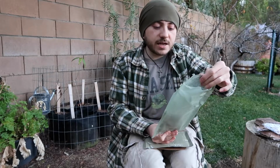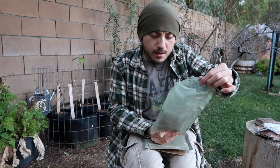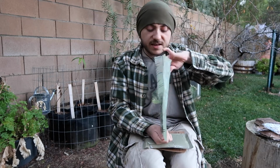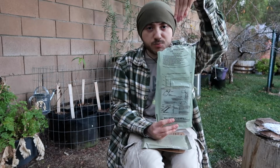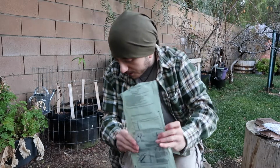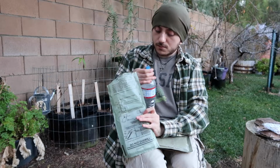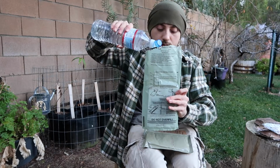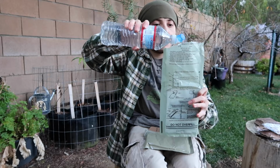And then on here it says, that's the heater, that's the pouch. Okay, so this is the front, this is the back. We'll be sticking the pouch behind the heating element. So we're going to go through that process right now. So I have my little water, and we're going to pour some in, till we get to the fill line, or the mark.